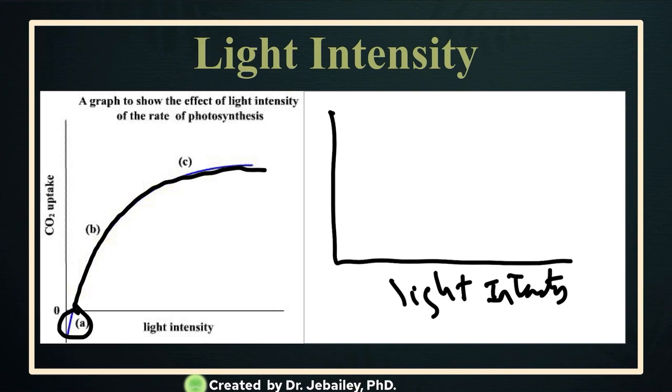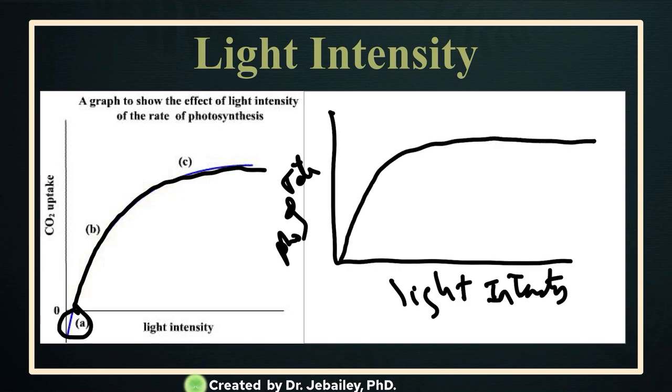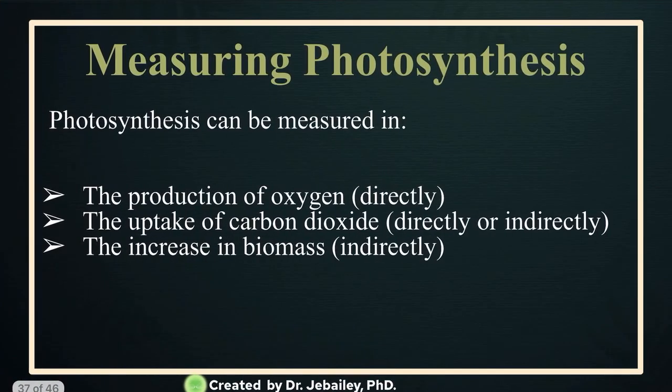And here I can put the rate of photosynthesis. In the beginning, it's a curve, and then it just goes straight line. Same thing. After a certain amount of light, you have a limited amount of chlorophyll, so nothing can work afterwards. Now, we learned the 3 ways in which we can manipulate how fast the photosynthesis is.